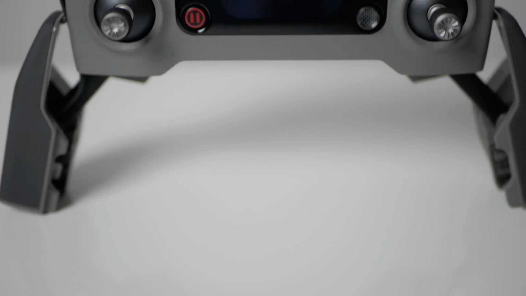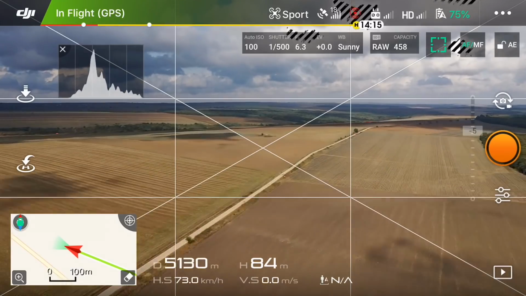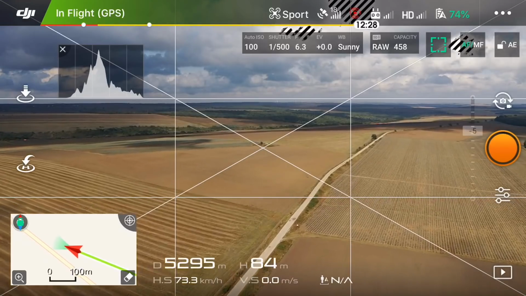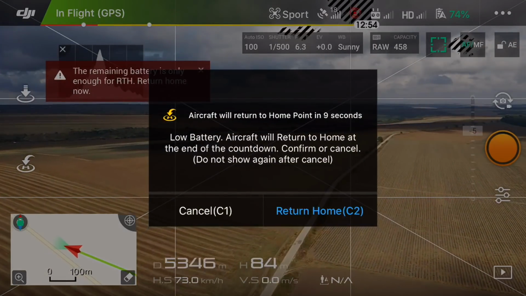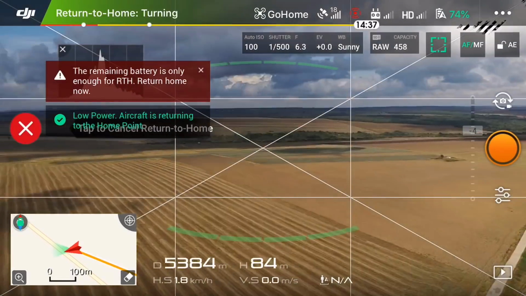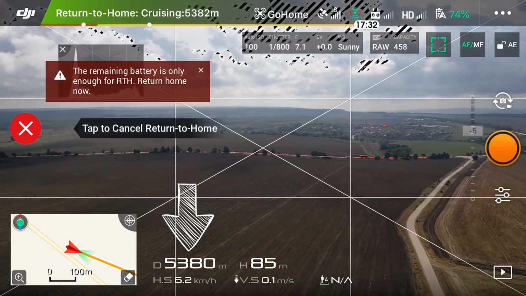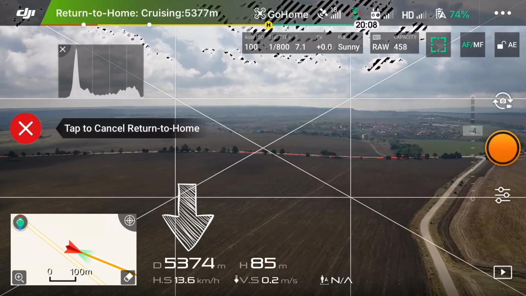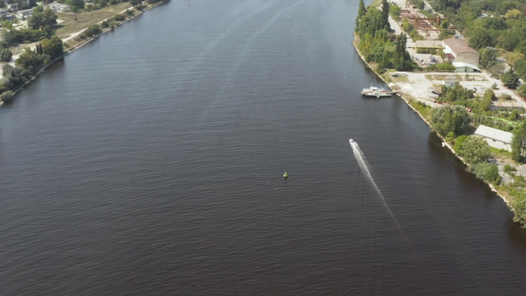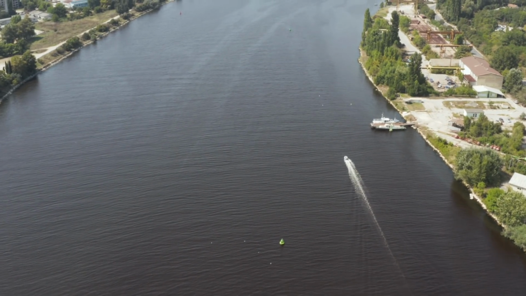And while we're on the positive side, let me declare my love for OcuSync 2.0 once again. Never before have I been able to fly so far away and having 100% confidence in my drone. For 2 months of flying, I've only had one transmission signal error, and that was during my flight range test, which got me even more distance than what DJI advertises. Just over 5.3 kilometers, and the drone could have gone even further. DJI says the maximum distance is 5 kilometers. So after this test, I'm a lot more confident in my drone, knowing that it can fly literally anywhere.